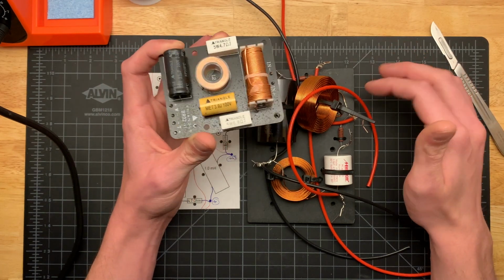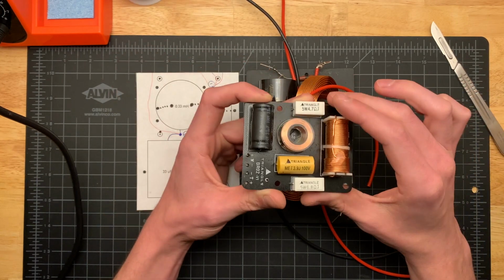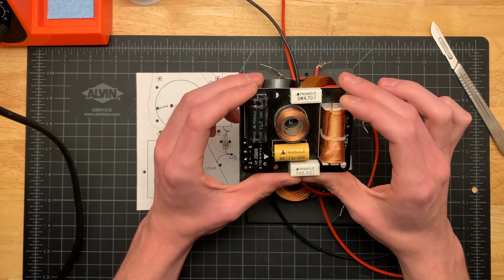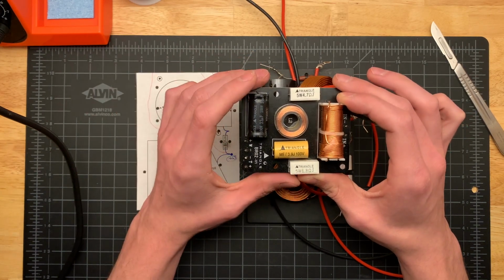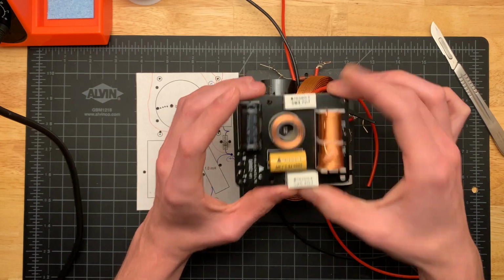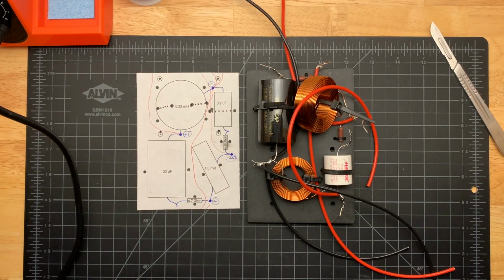If I have issues, I can always come back in here, clip these out, and then put in slightly bigger resistors, like 10 or 12 watt. But I'm going to say if Triangle spec'd 5 watt, then it should be okay at 5 watts. Don't always trust the manufacturers, but you know, you've got to draw the line somewhere, right?